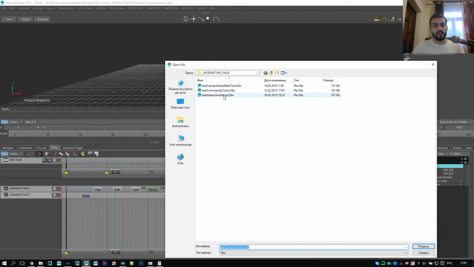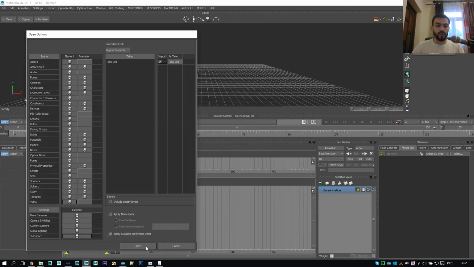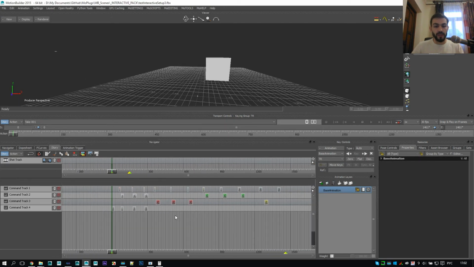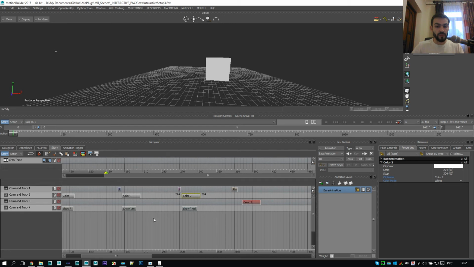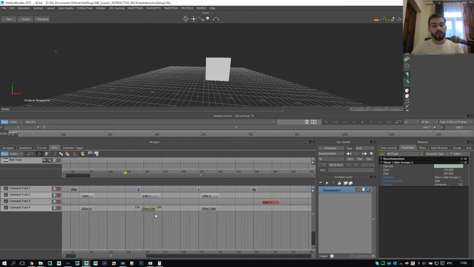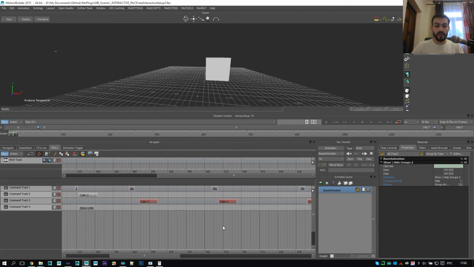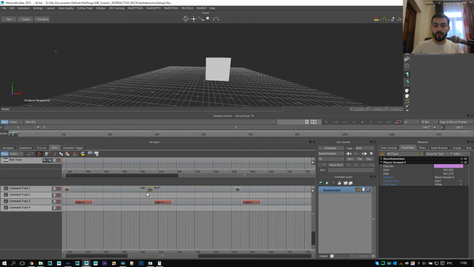The most interesting one is the test interactive setup, which contains more setup in the story editor, with different colors. We have 3 red colors, 3 green colors, white colors. We also have commands to show and hide groups, to show different elements in the scene depending on where we are. And this is the player rewind.